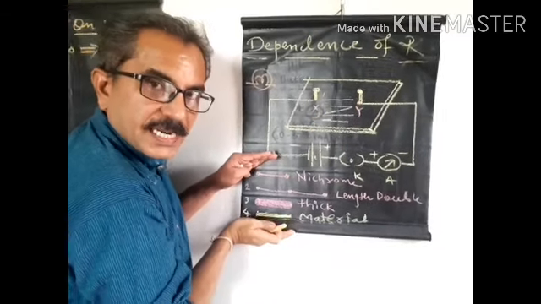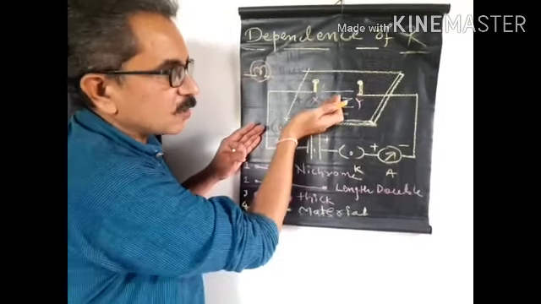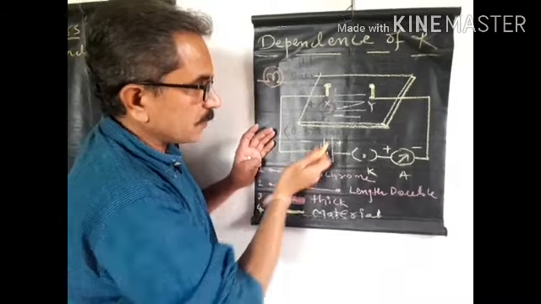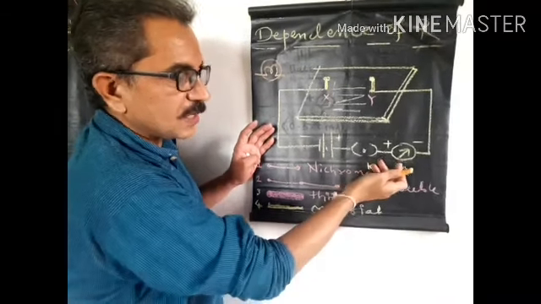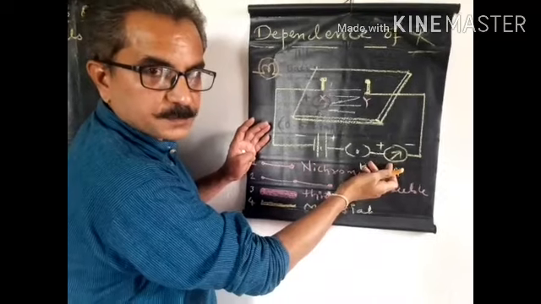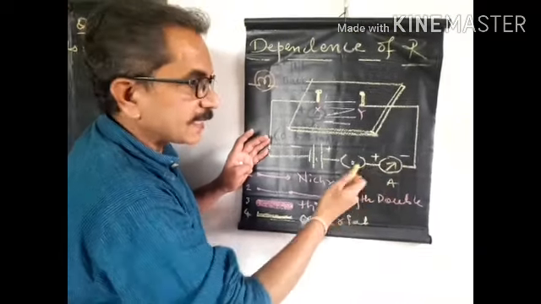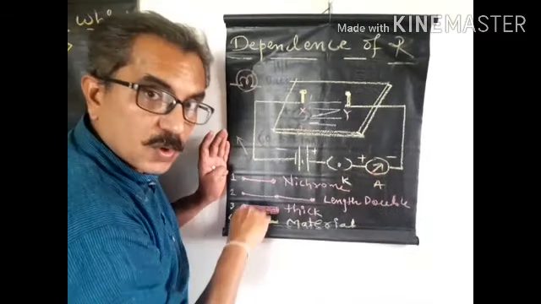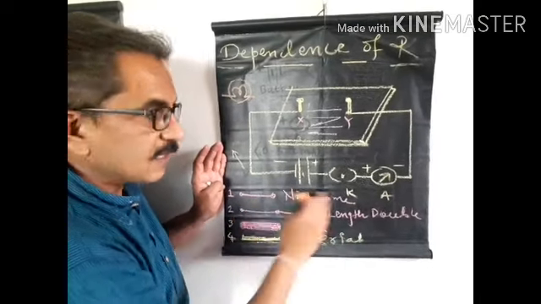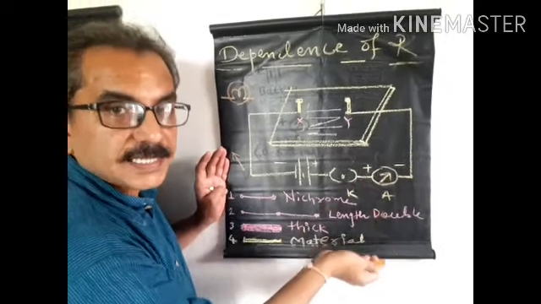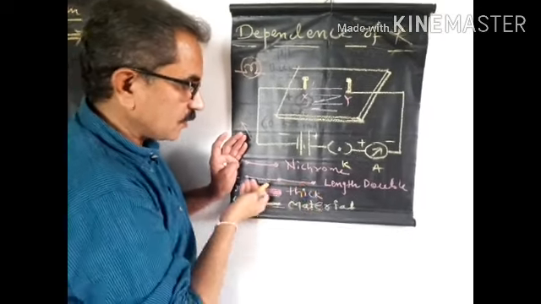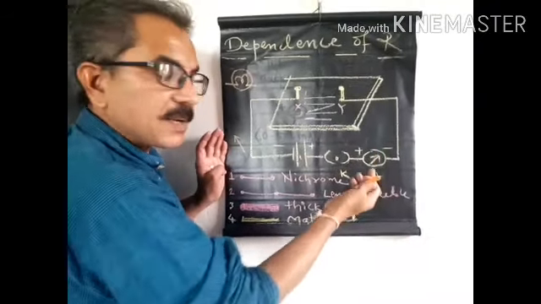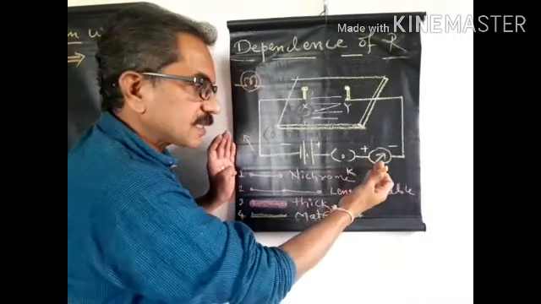This is shown separately. Now what actually happens when you keep the nichrome wire here and double the length of the nichrome wire? What is observed? When you double the length, what do you see? It is found that by doubling the length of the wire, resistance gets doubled. You will see the deflection shown by the ammeter decreases. It will show low deflection. It means the current decreases, which means resistance increases. So you come to the interesting fact that with doubling the length, resistance is also increasing. So the ammeter is showing less reading. The deflection seen is low.